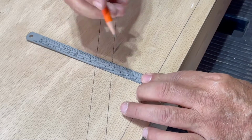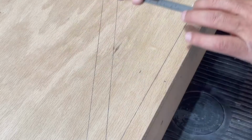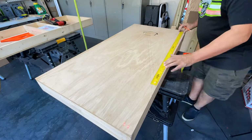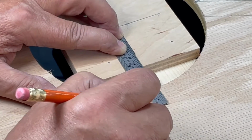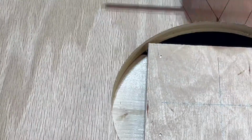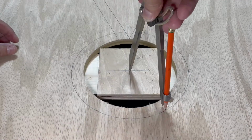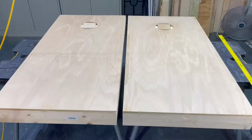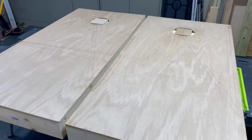I now measure in 3/4 of an inch from that line and I connect my marks all the way around. I now measure out from two sides of the hole 3/4 of an inch. I adjust my compass and I make an outer circle to the hole. I am now done mapping out all the 3/4 inch channels that I will route out.